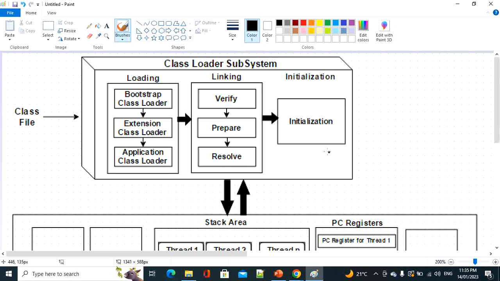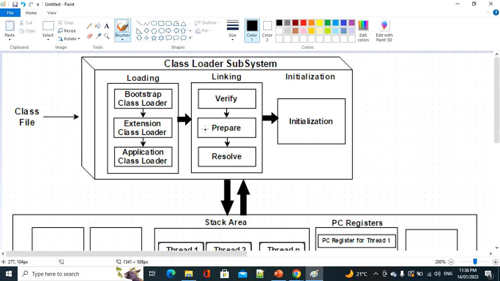Okay, so I want to add two more points. Let's assume you are trying to load a particular dot class file with the help of Class.forName. Now the dot class file is missing or it's not available. Then ClassNotFoundException will be thrown. Okay, the famous exception.